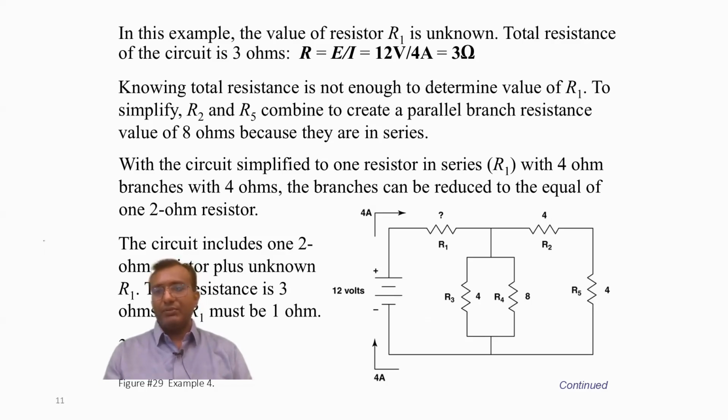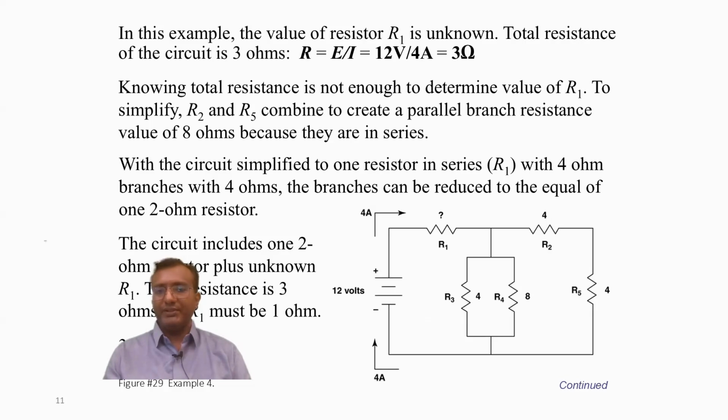So here you have to consider R2 and R5 as a series and find out their total resistance. Now this R3 and R4 are in parallel, so find their equivalent resistance. This equivalent resistance will be equal to the equivalent resistance of this series-parallel combination. And this will be parallel to each other. Again, find out their equivalent resistance of a parallel system. Now this will be in series with this R1. So we will get the value of R1.